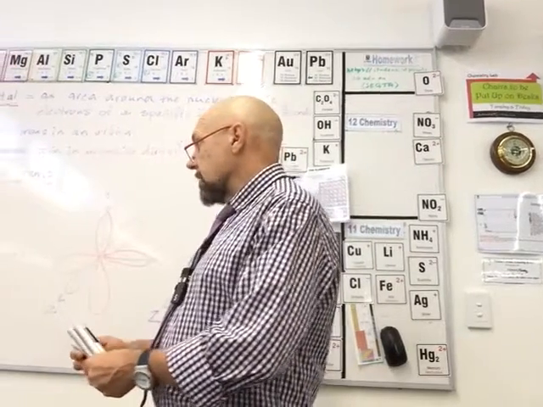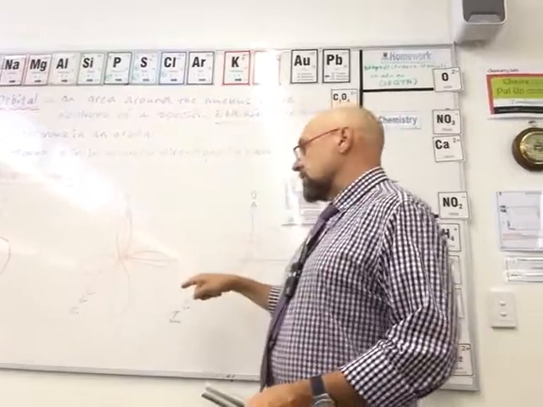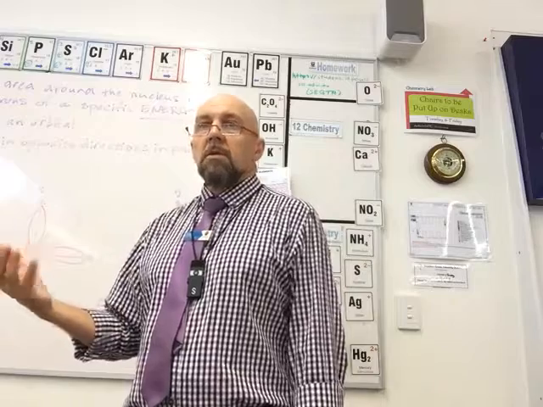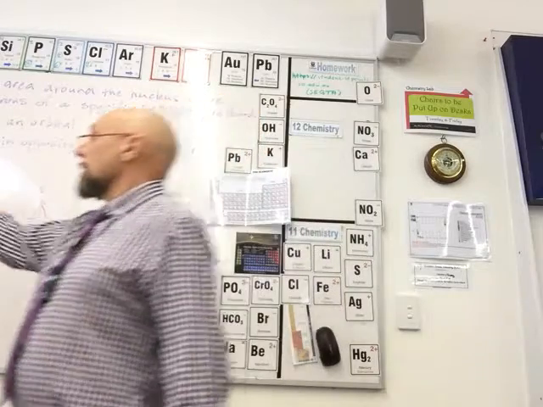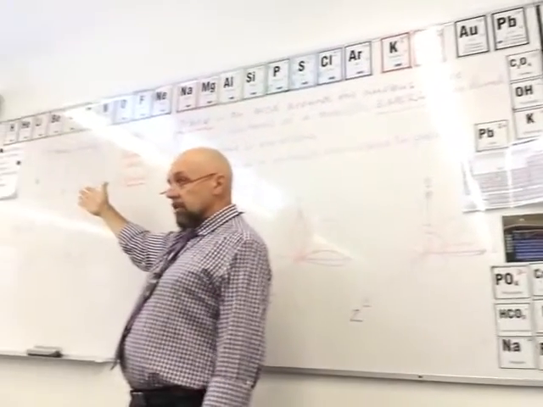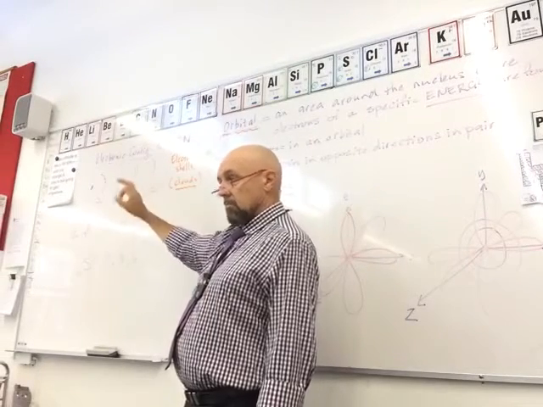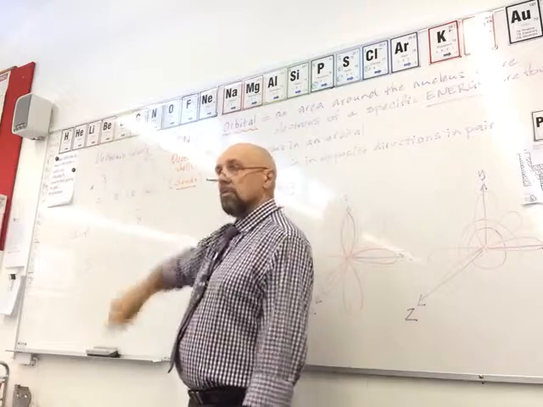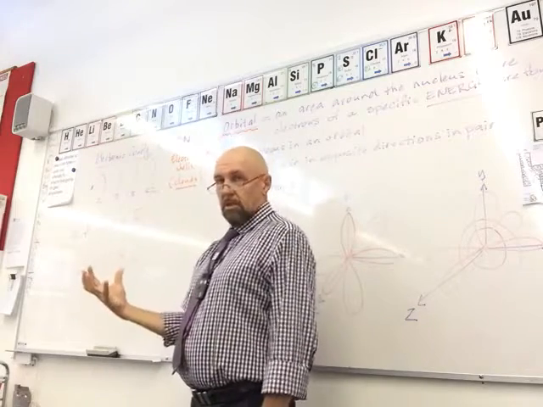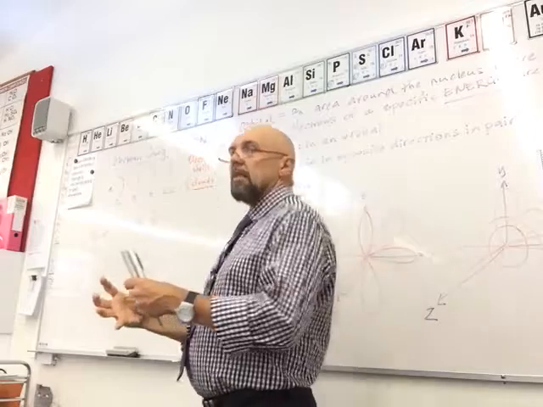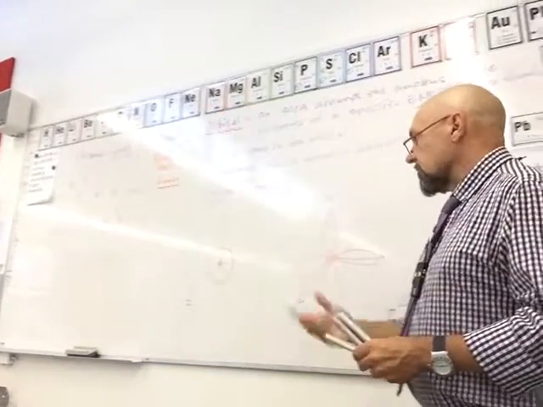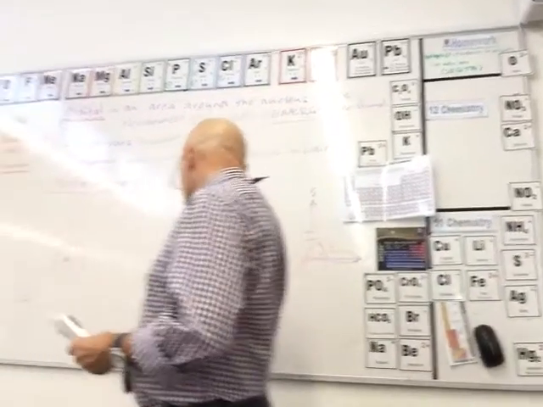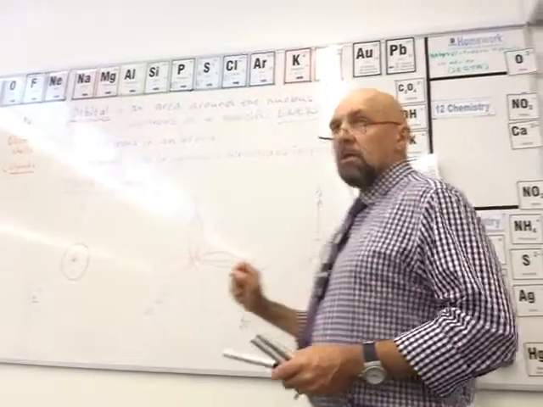Now, I've drawn on the board a three-dimensional axis because it's pretty obvious that atoms exist in three dimensions. It's not a two-dimensional arrangement. This model here looks at a two-dimensional arrangement: we've got a nucleus, and electrons that orbit the nucleus in a nice circle. They actually orbit the nucleus in a three-dimensional arrangement. So what I've got here are X, Y, Z axes, three dimensions. In the middle, for each one of these, we've got the nucleus of the atom.